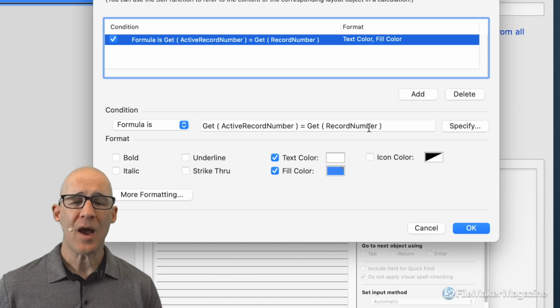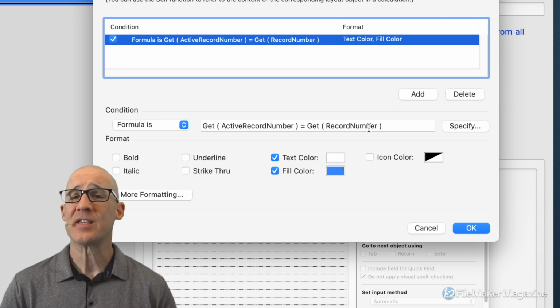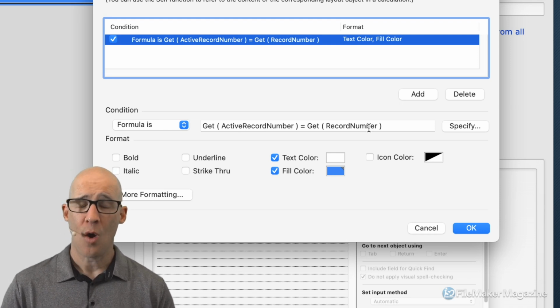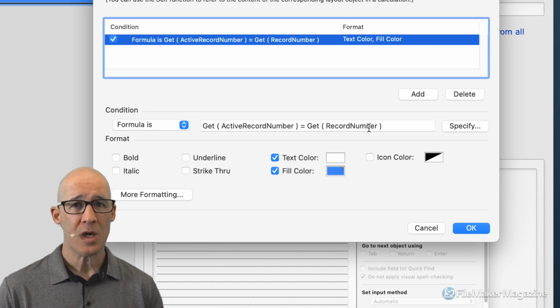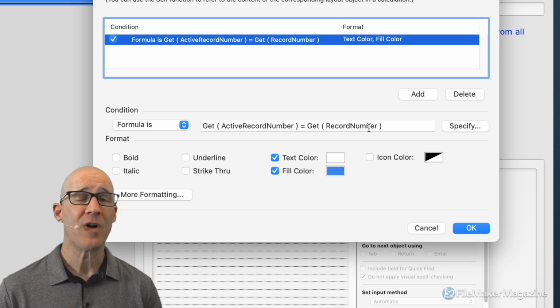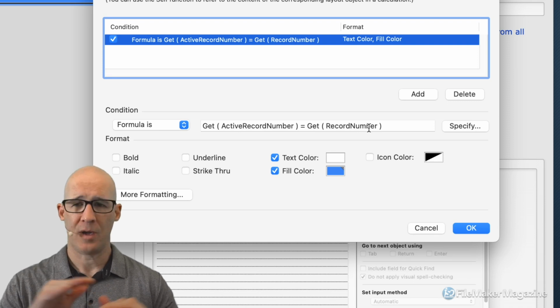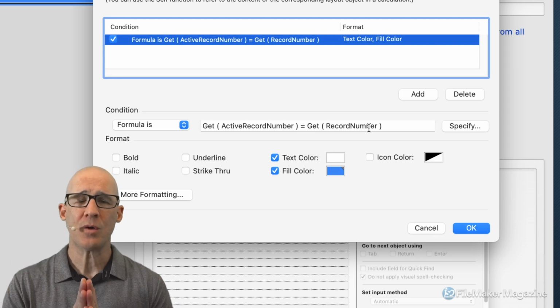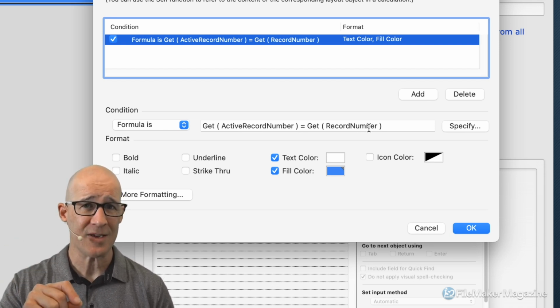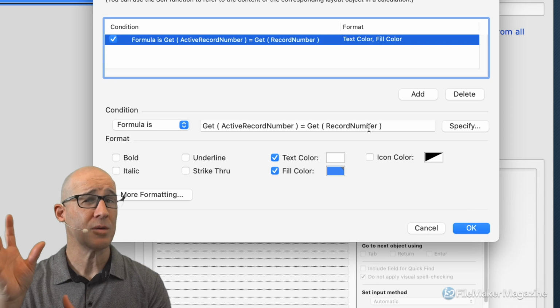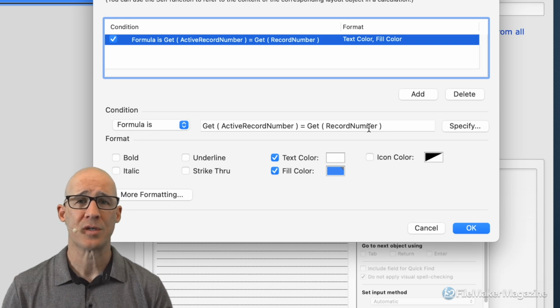Now, one thing I will mention, and you have seen this in other videos of mine, one of the things that I like to do is I like to use custom functions. Whenever, it doesn't matter what I'm doing, if I notice that I start to repeat myself, and especially if it deals with any fields or context, that's when I many times want to move those things into custom functions.